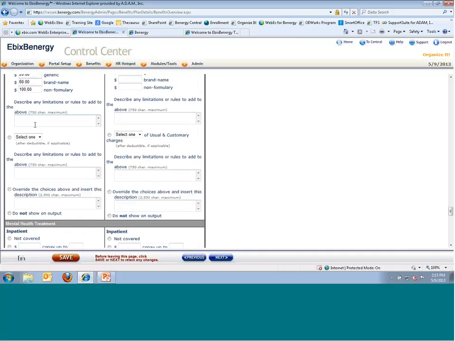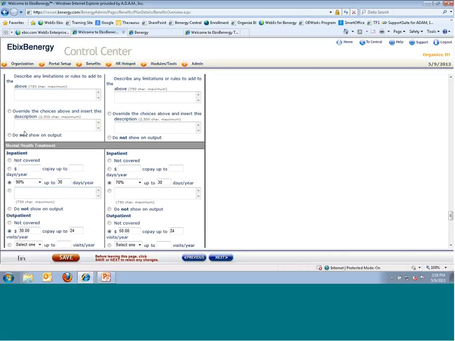Again, if there's limitations, exclusions, rules against the retail or the mail order, you can add them here, 750 characters each. And then you most certainly can have a custom, and you have 2,500 characters. So if you have a 4th tier level, or you need to add any additional information, or it's just completely configured and calculated differently, you have 2,500 characters to do that. Still using the template, still allowing those tools to be used by the employee.